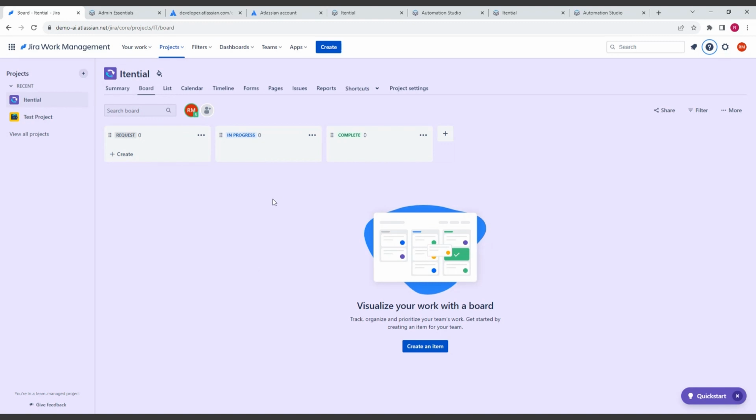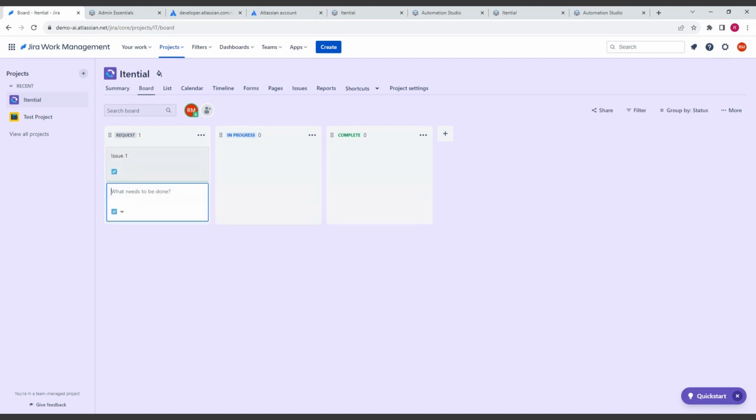So let's start with the fundamentals. Would you normally create a ticket? Probably. In this case, it's an issue in Jira, right? So that would be something right here. So we would create something. We just call it Issue 1. And I've created that. Oops. Issue 1. There we go. And now I've created that issue. Now it's given me an issue number here.